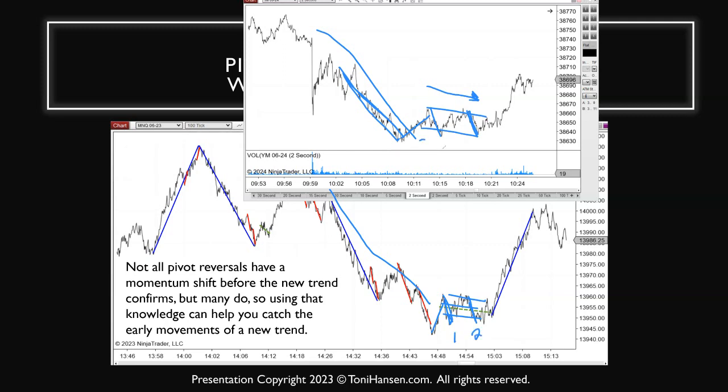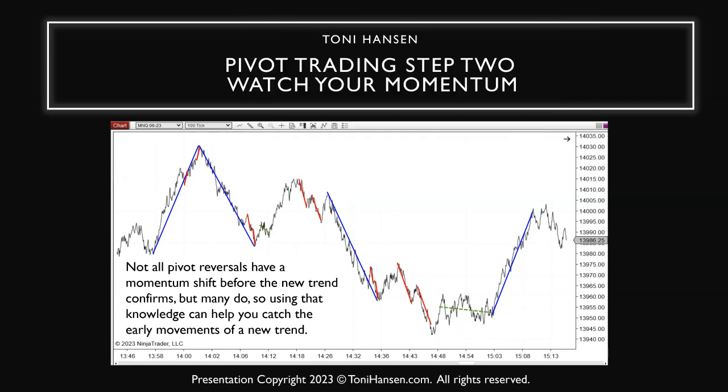So we've got a wave count trait here. I would say it's not an issue; it's actually really good. And then you've even got a little bit of a smaller momentum shift here too, before that triggers for the reversal. And you're going to see this strategy over and over in the additional slides that I have here too.